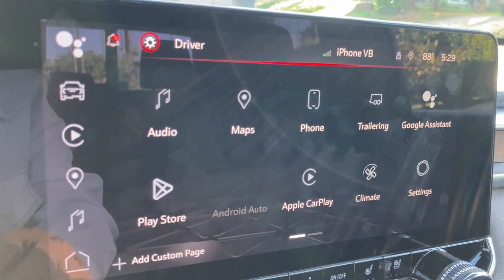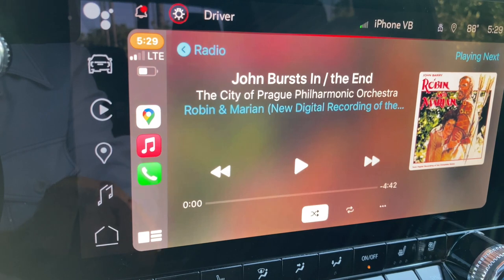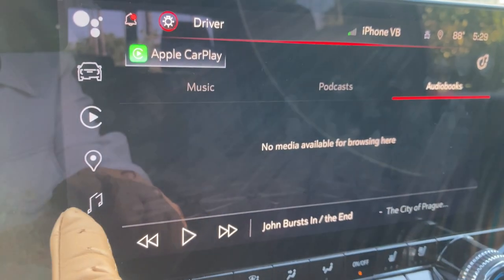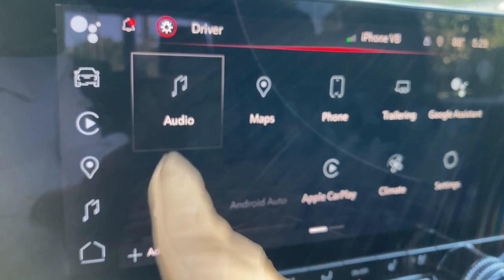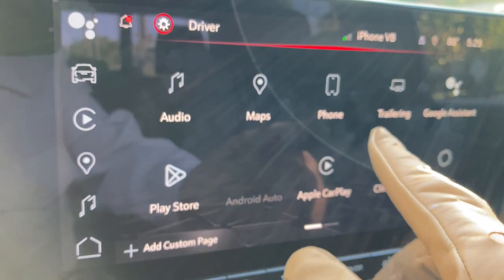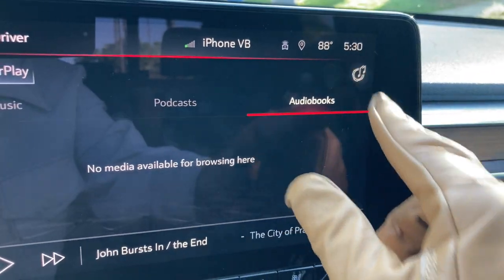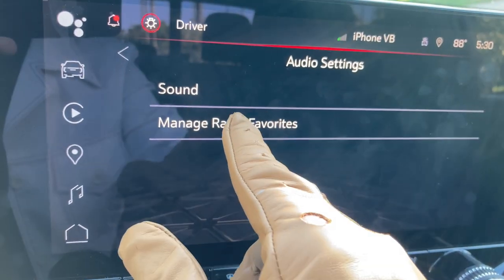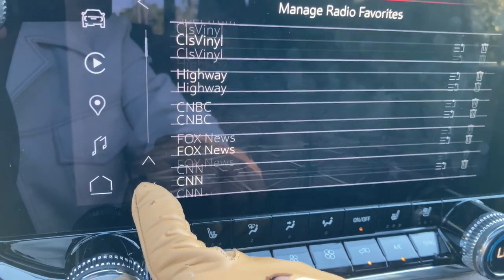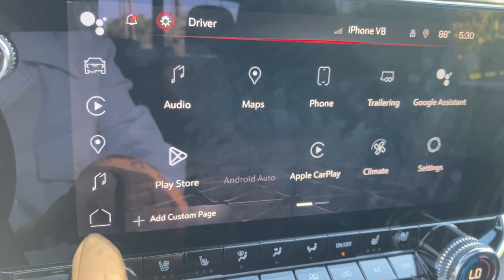How about listening to some radio, since the new GMC Canyon still offers satellite radio? That is CarPlay. Maybe this one — music, podcasts, audiobooks. Where is the radio? Maybe the home button? Audio then? No, I am back where I started. Maybe something I missed on the home screen. Audio again? What is this one? At least I see the word radio. I guess not. There will be no 70s on 7 for me today. Just tears and misfortune until I figure this out.